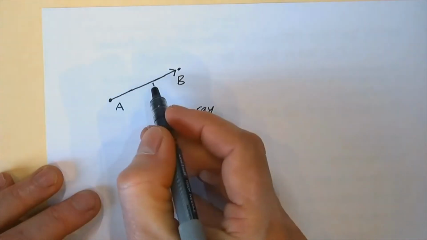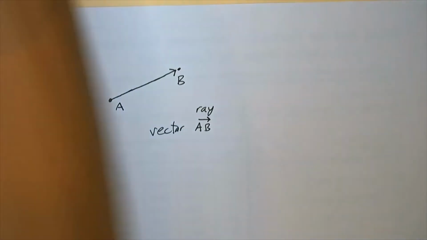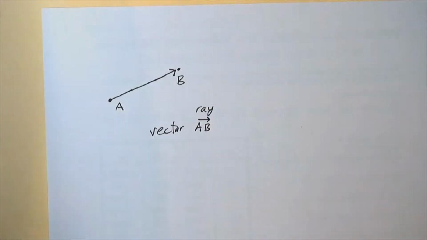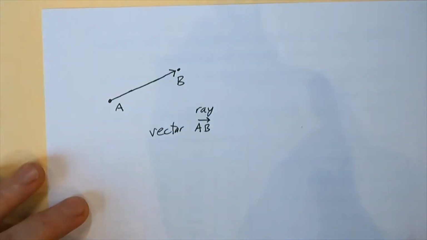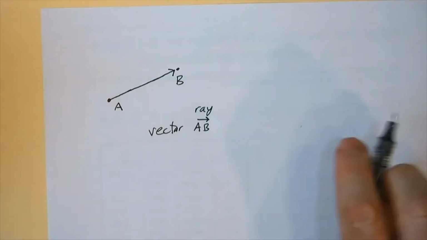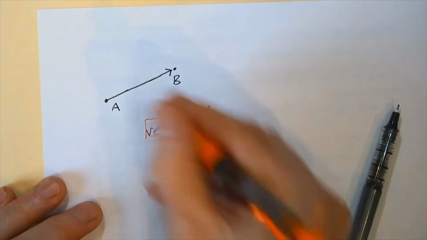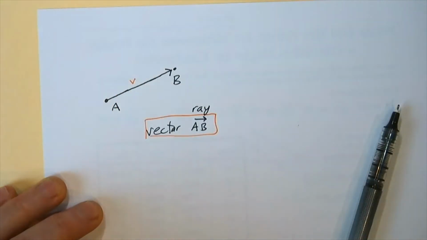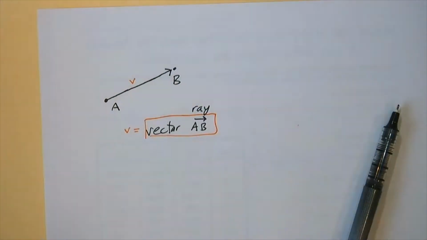This is the direction. I could use my unit circle to figure out which way it's going, or I could use a protractor, or see which way. And the longer I make it, the farther it's going. Sometimes we give it a name, like instead of calling it vector AB, sometimes we use a letter like, hey, let's just call it V. We'll call it vector V.